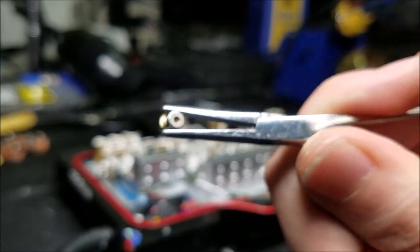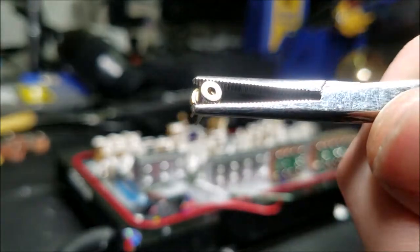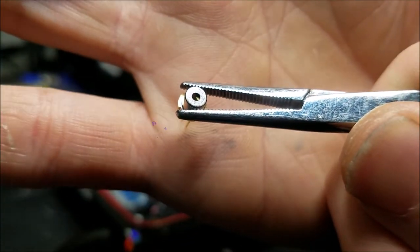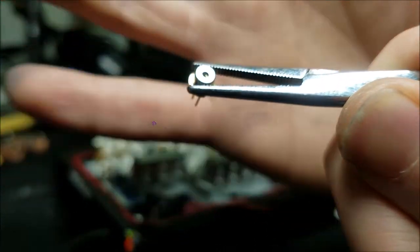Now these also have a FAC lens on the inside. That's part of the reason why they're a little bit bigger than the cans on a normal laser diode. Can't really see the FAC lens in there, but I'll take a picture of what these look like. That way you can see it.